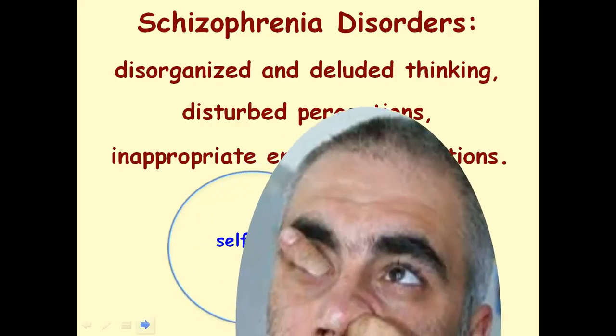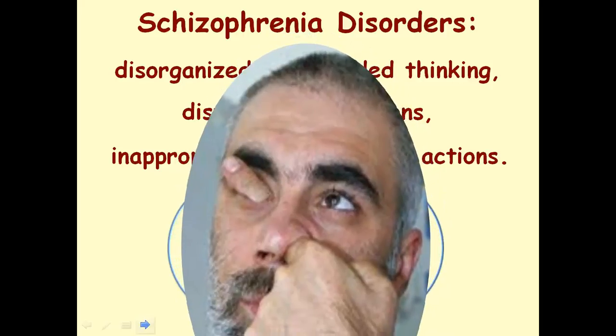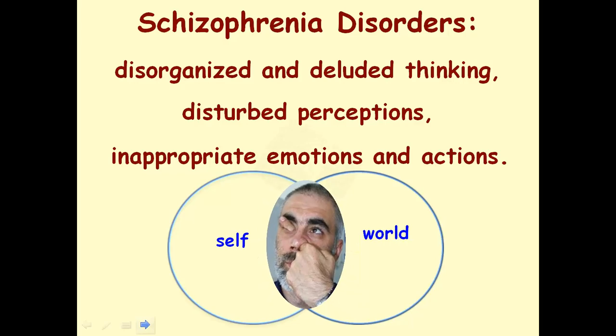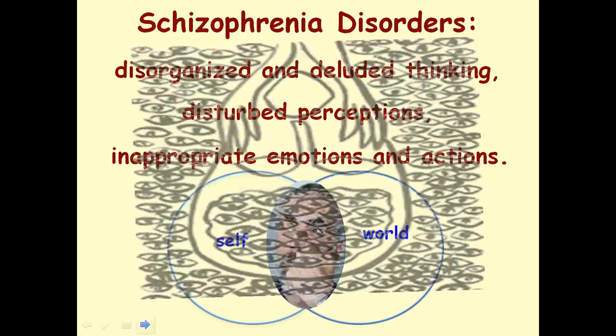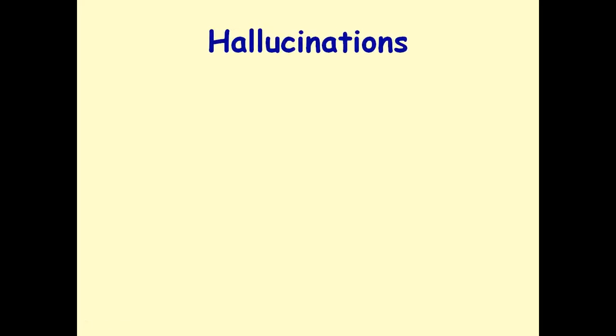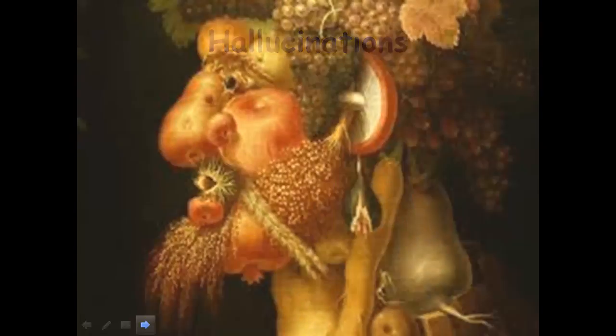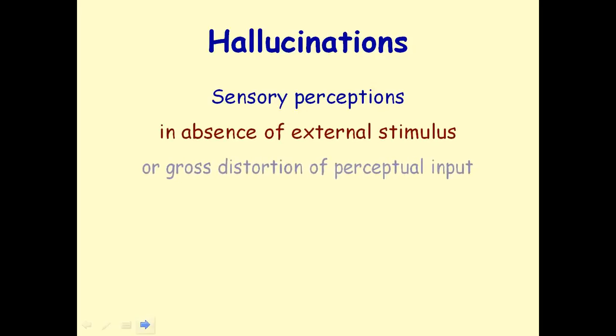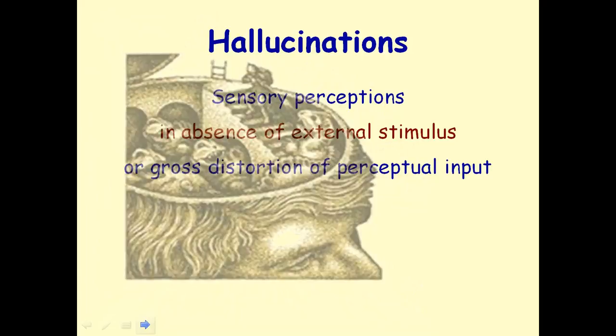Schizophrenia is a psychotic disorder involving fragmented and irrational thoughts, distorted perceptions, a disturbed sense of self, and a disturbed sense of one's own emotions and emotional responses. This is why those diagnosed with schizophrenia often exhibit inappropriate emotional responses for a given social situation and withdraw socially. Hallucinations are sensory perceptions absent of external stimulus or a gross distortion of perceptual input, such as believing that the radio announcer is threatening you.